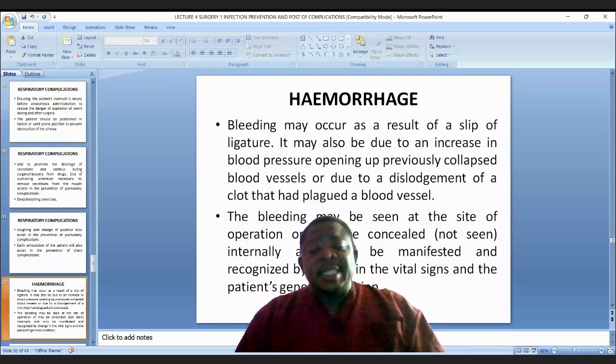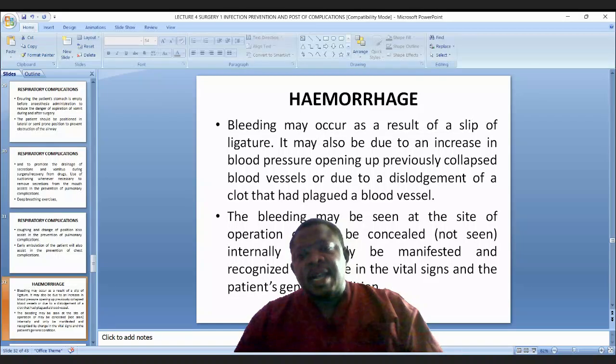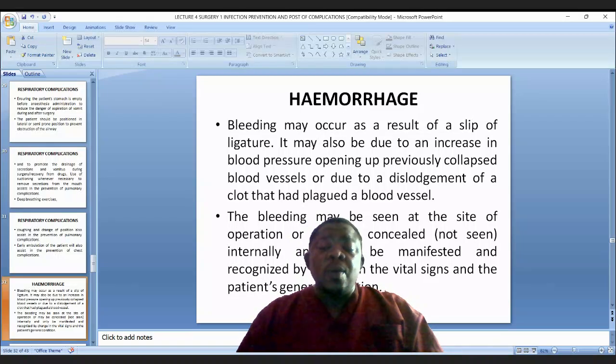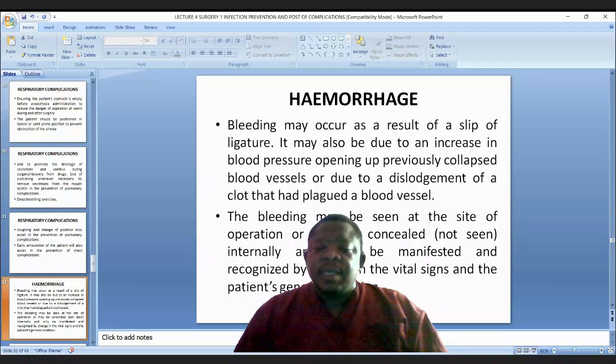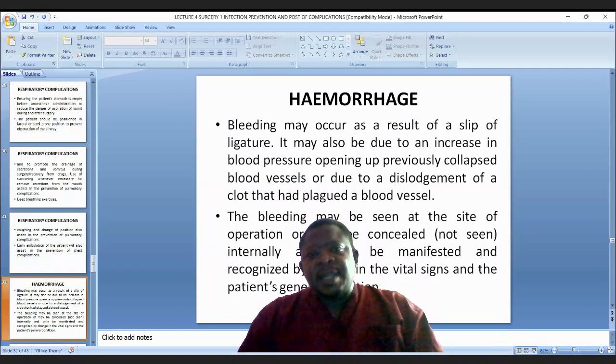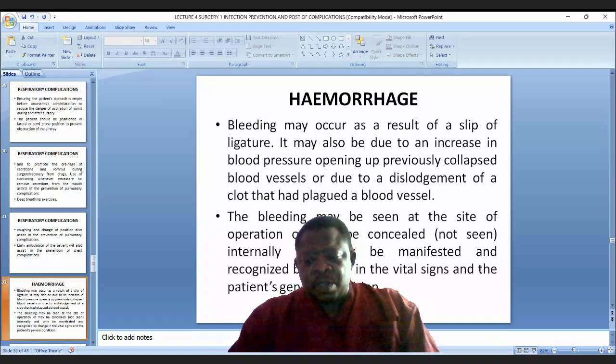Loss of blood causes a fall in blood pressure. So a rapid thready pulse and deep rapid respiration are some of those that are seen. Patients may also show pallor and apprehension or restlessness because of internal bleeding. Dressings should be checked frequently at the site of operation for signs of bleeding, and the body area checked for swelling or distension. If the patient is bleeding, reinforce the dressing, or sometimes he may be taken back to theater for ligation of the bleeding vessels. So this is in an effort to prevent hemorrhage.